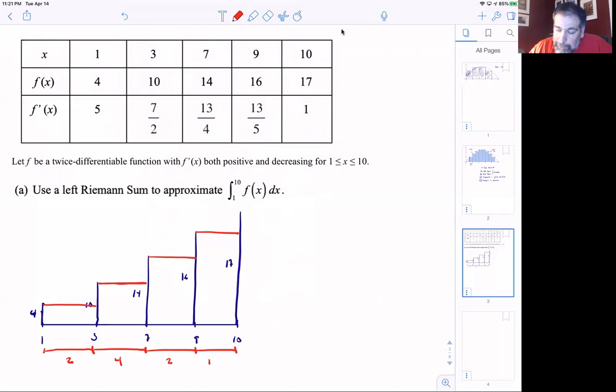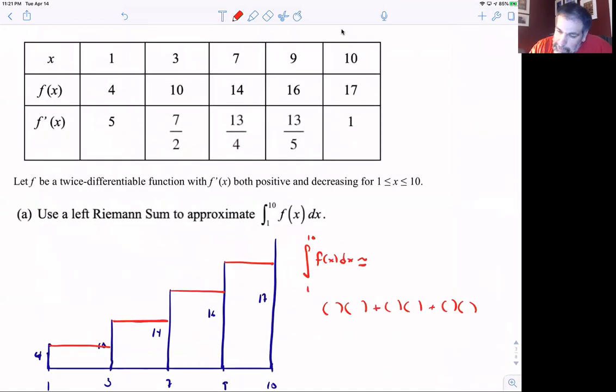So the way I'd like to write this answer, I'm going to say that I am approximating the integral from 1 to 10 of f of x dx. And that will be approximately equal to the sum of the areas of these 4 rectangles. So I always like to do base times height and do a little skeleton first, and give myself some room here, and just add in that last base times height.